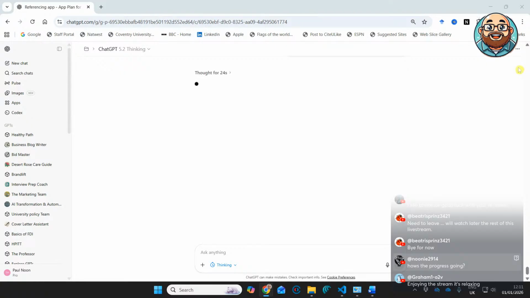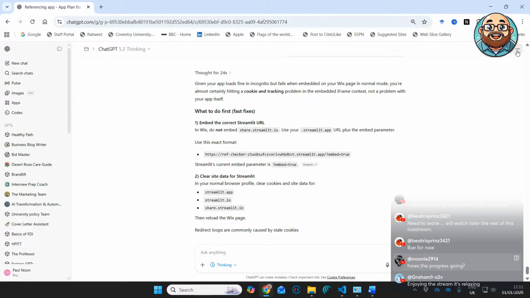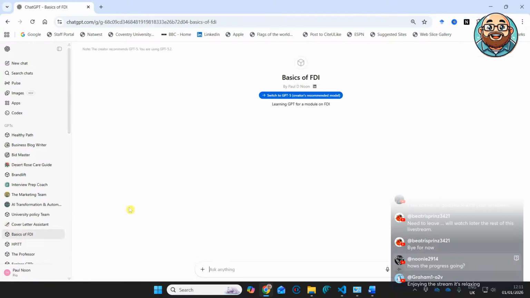Well, quite white, isn't it? Should I change this to dark mode for you? Things seem to be moving quite slowly now. Probably got a lot running.